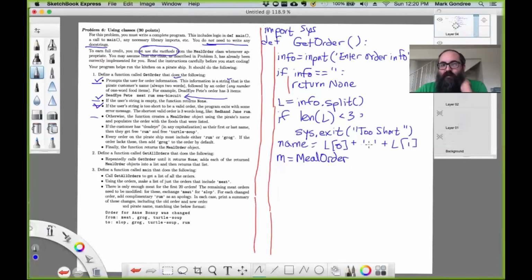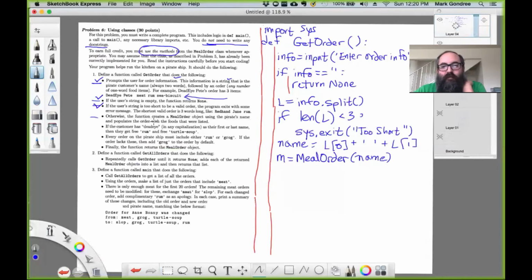Okay, so that's Deadeye space Pete. And then I pass the name during the initialization of the meal order. Great. So I've done this. Creates a meal order object using the pirate's name.